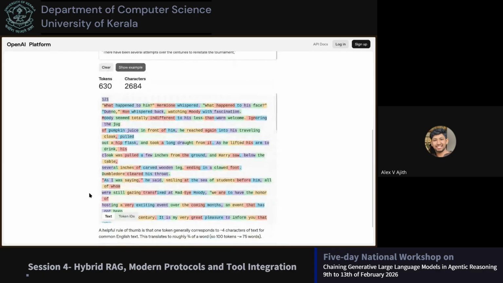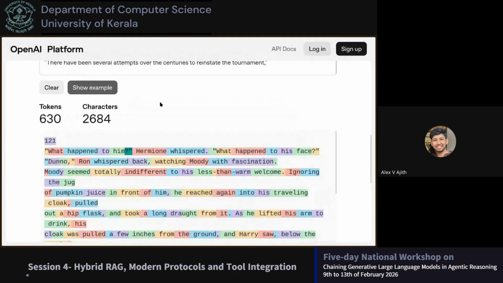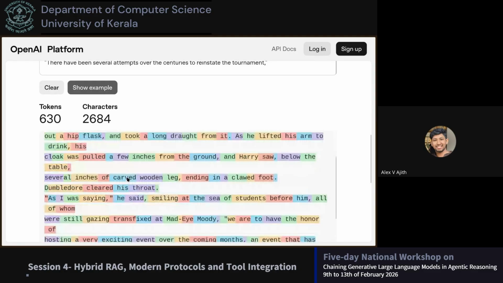And here, let's see how the LLM is able to see the information. It's taking "what", "happened", "together", "him" as tokens, and it's taking this particular character as a token. So you can see each token in a different color. That's how they calculate these tokens, okay?